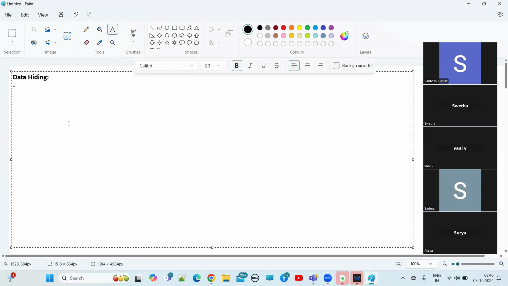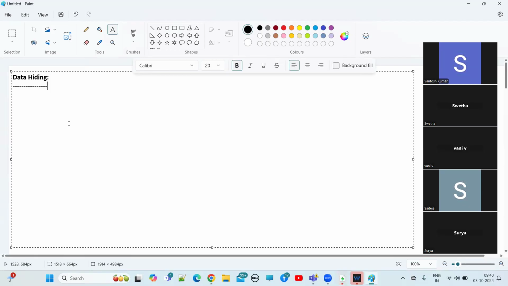What is data hiding, guys? Data hiding means for outside persons, we are not allowed to access our internal data directly. Our internal data should not go out directly.